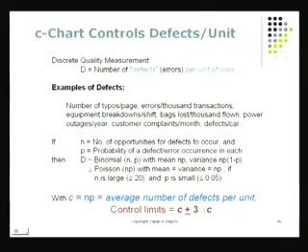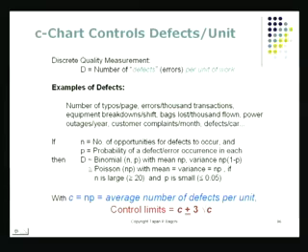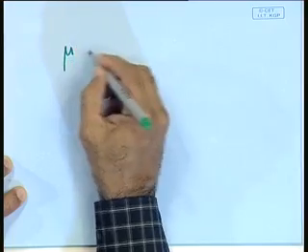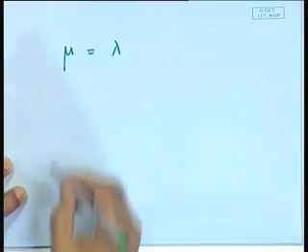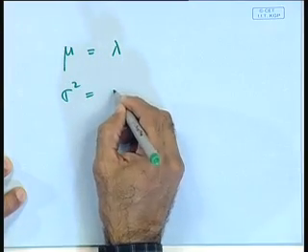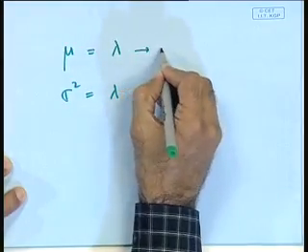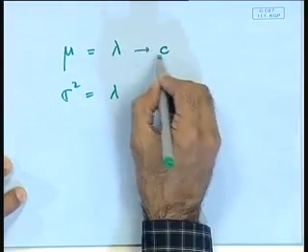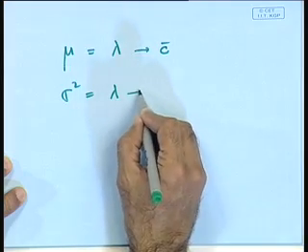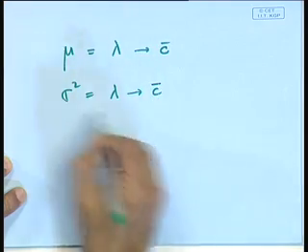We kind of did the same approximation when we did the P chart. For a defect, when you're counting defects, for example with the C chart, defects actually have a distribution that is Poisson. And the Poisson distribution is such that the mean is lambda and the variance is also lambda. So imagine that I used C to take care of this. C bar is the average, and C bar would also be the estimate of this.